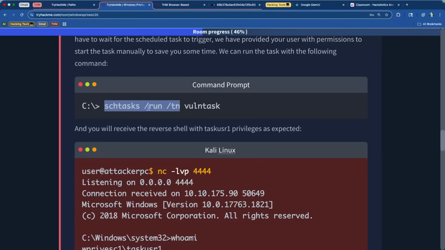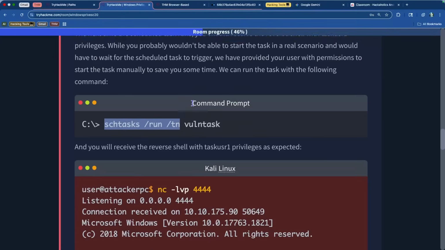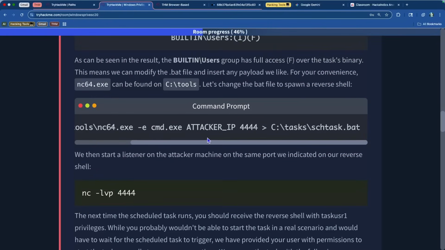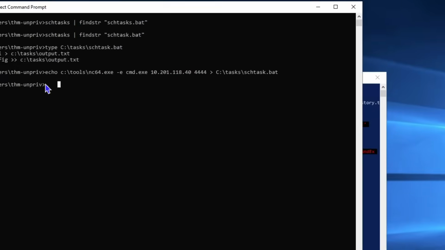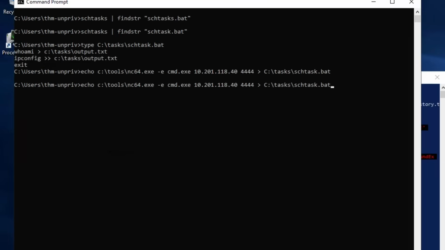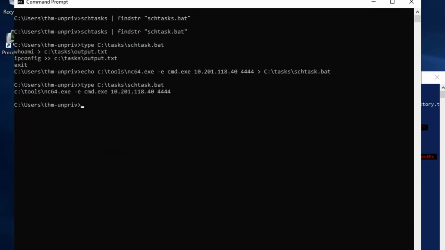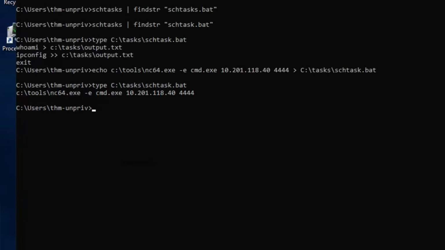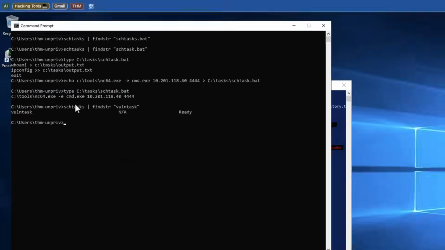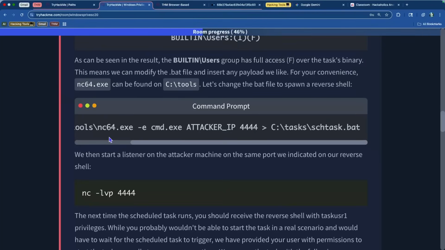And the task name in our case is, I don't know if it's vuln task, because I don't know if that was the one that actually was the task itself. So I already echoed that. So if I go ahead and just look at the contents of this, it now shows us that the contents have been changed to the netcat listener. So that's great. So now we can see if we can find maybe vuln task. Maybe that's the one that they changed, right? So vuln task, it does exist. Okay, good. Okay, cool. So maybe I was looking for the wrong thing over there.